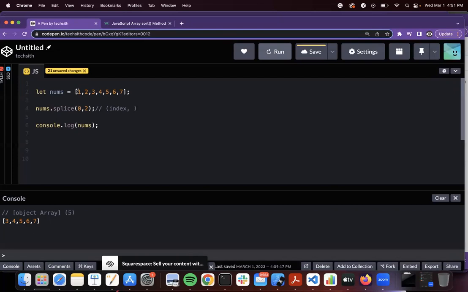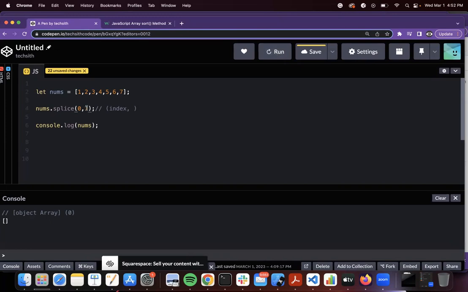Because I said 0th, which is this element, and then starting from this, it's removing this one and this one, 2 elements. With splice I can remove everything. Let's say remove 7 elements. It will remove pretty much everything, right? Makes it an empty array.